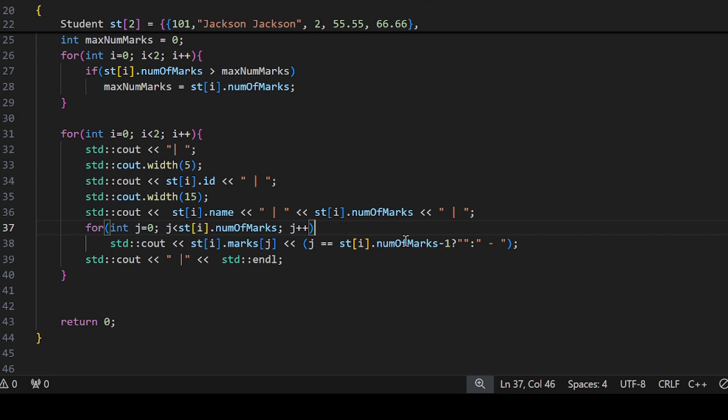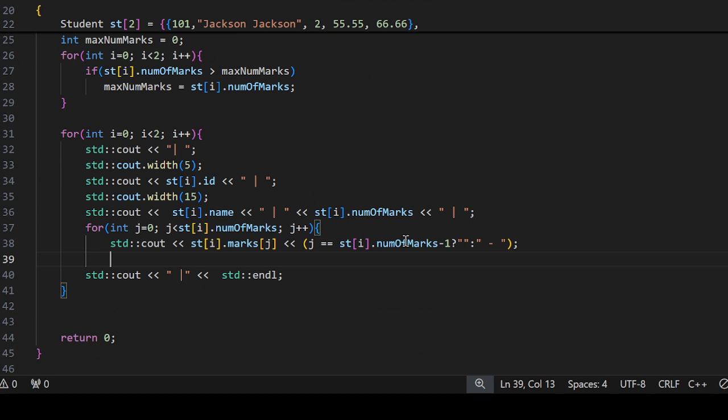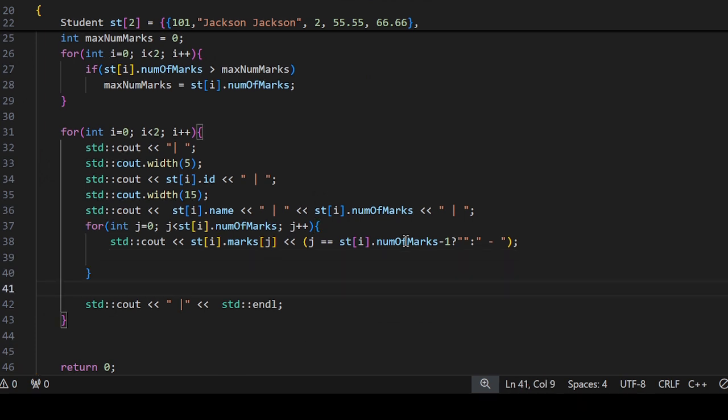So let me put this in the curly brace here. Once it is done, after everything is printed, all the marks are printed, then you want to set the width.